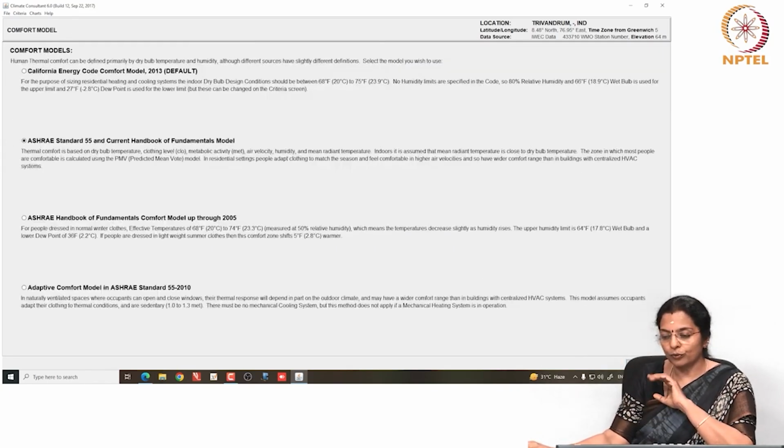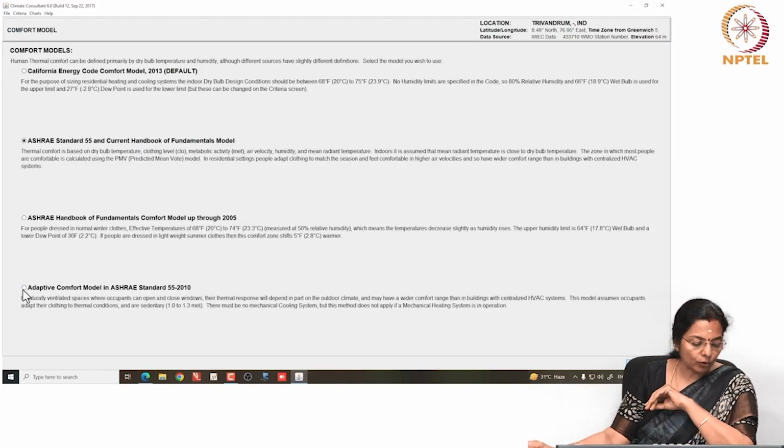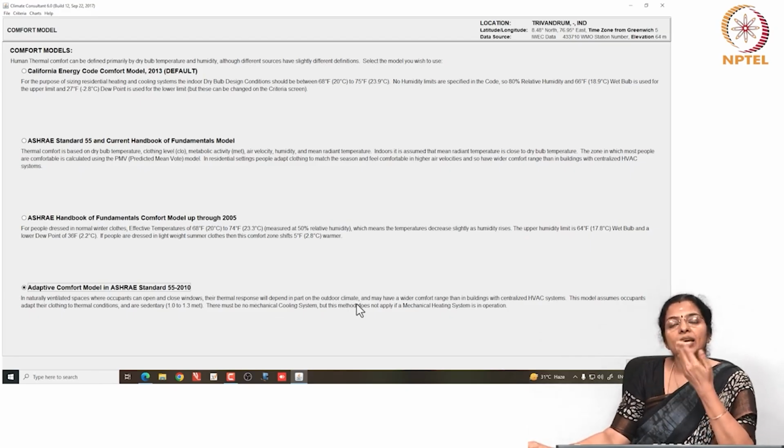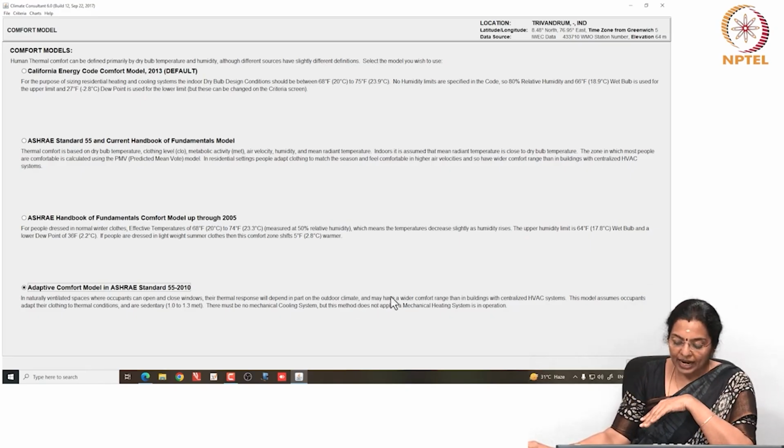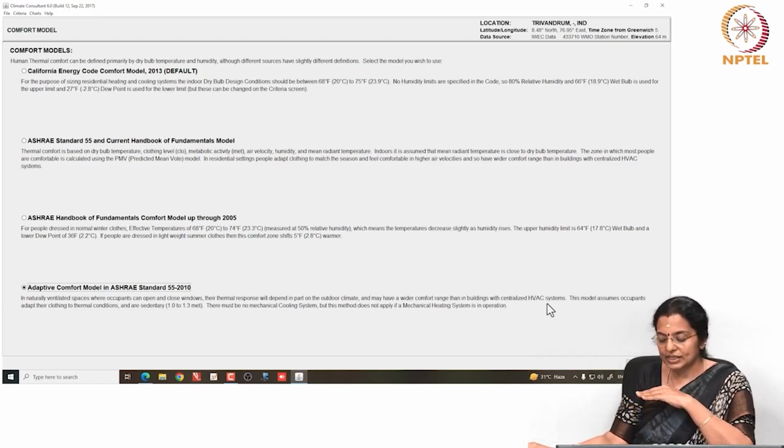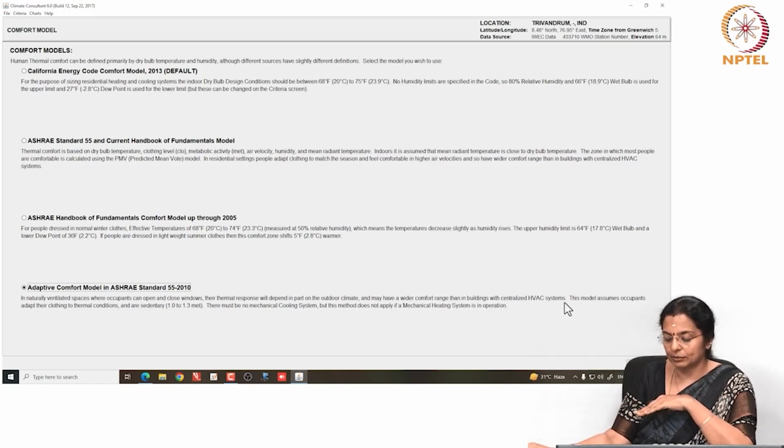If you do not want to follow this, we can follow the adaptive comfort model. So, this is applicable for naturally ventilated spaces where occupants can open and close the windows. Their thermal response will depend on part of the outdoor climate. Like if it is very warm, they will automatically reduce the clothing level they have, and this may have wider comfort range than in buildings with centralized HVAC systems.